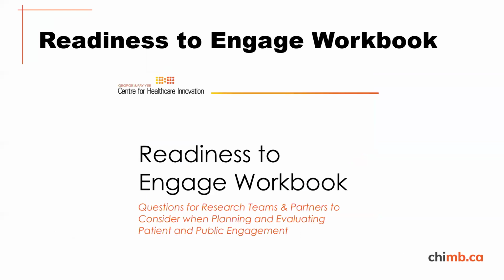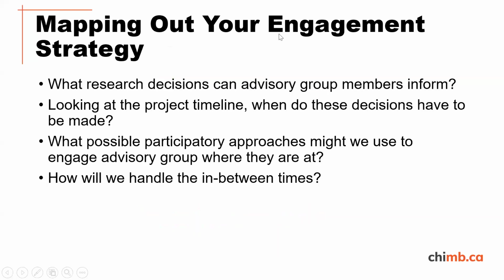And we have our lovely Readiness to Engage workbook that people can access off of the Center for Healthcare Innovation. This gives some critical reflexive questions that both researchers and patient partners can work through both individually and then as a group that will help start people thinking about their own social location and position and how that might inform the way they're looking at a certain issue and how they may even come together to make decisions about research questions. So it's a neat little workbook.